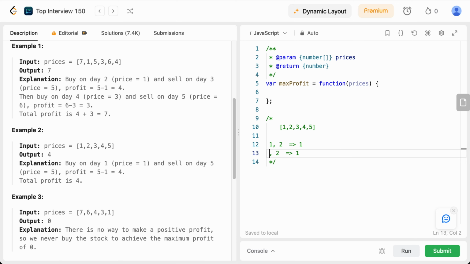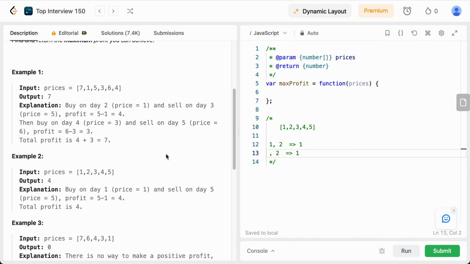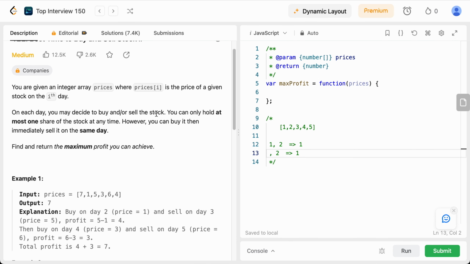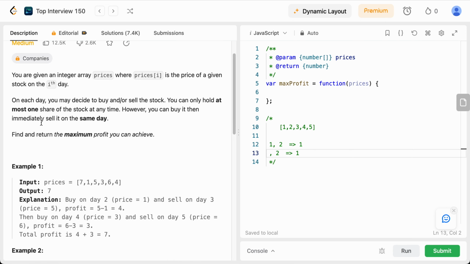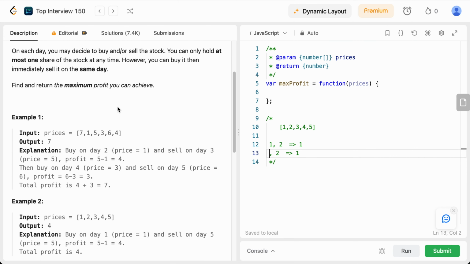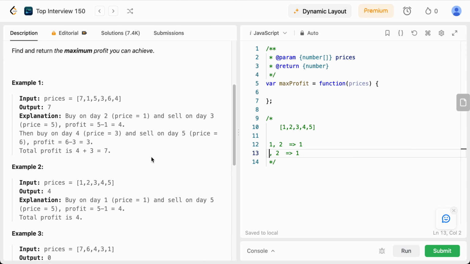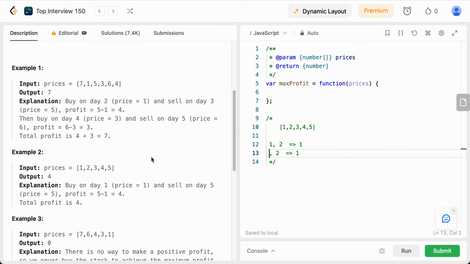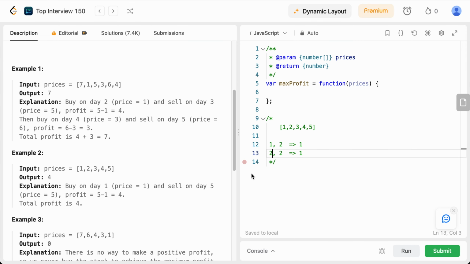Another question is, can I buy again on day 2? At most one share of a stock at any time. You can buy it then immediately sell it on the same day. Okay, seems like I can buy on day 2 after I sell it. I want to buy on day 2 again and sell on day 3. That gives me one profit.